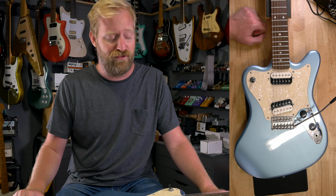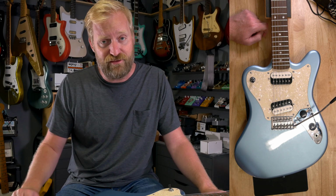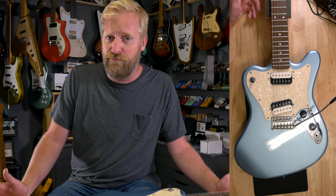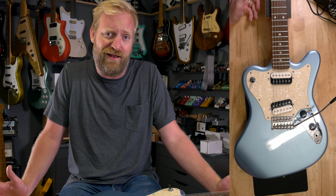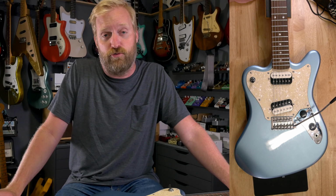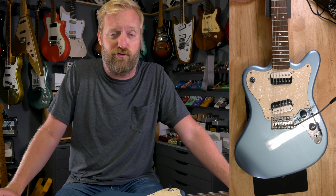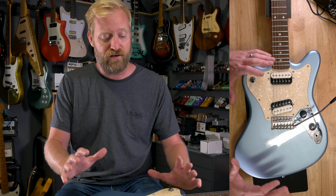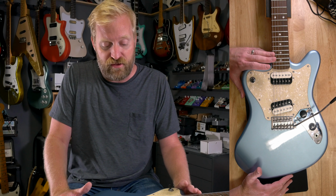I'm not gonna swap tuners today. I don't have a set of tuners to put in there anyways. But if I can't remedy these tuning issues with what I'm gonna do today, then it might be on the table to swap tuners. They seem like they're fine. They seem like they're smooth enough, but maybe for a short scale like this, a higher ratio tuner like the ones that I got from Graphtech that I put on my Strat, maybe those would be in order. I want this guitar to be a playable part of my quiver of guitars.